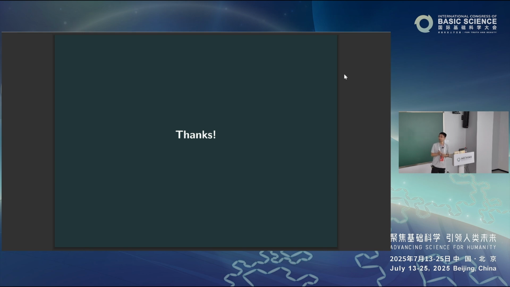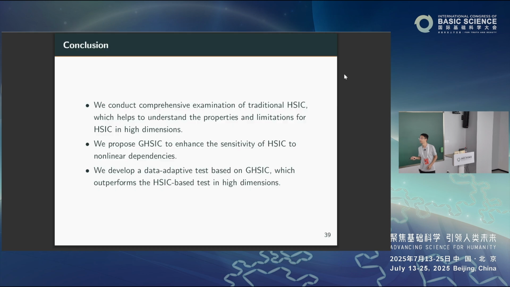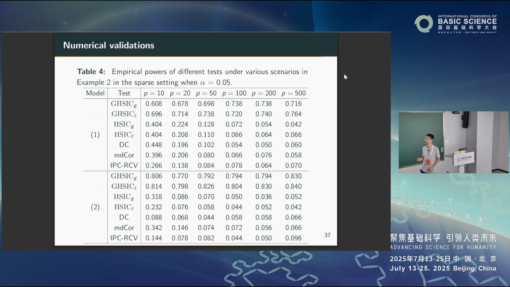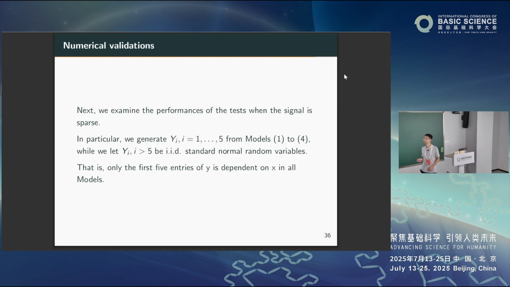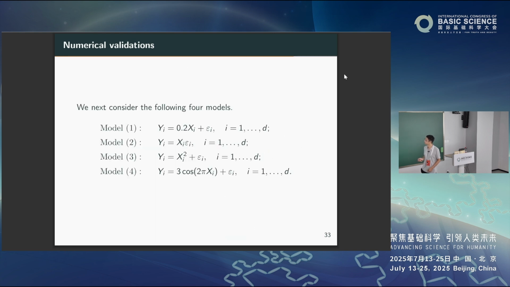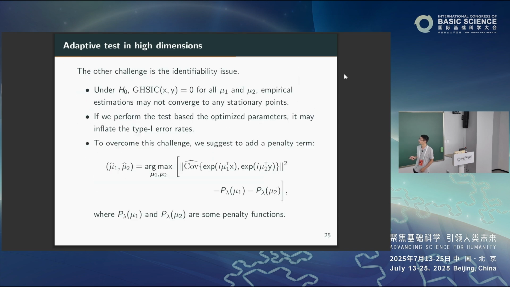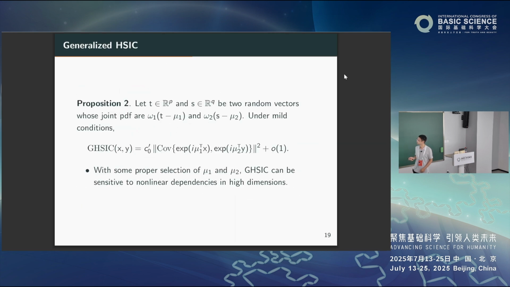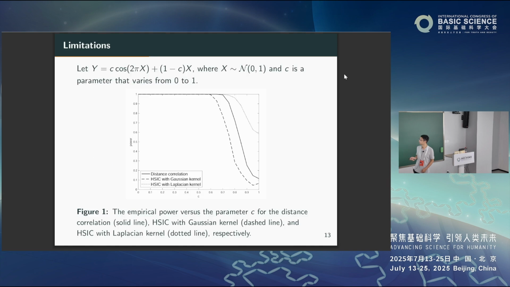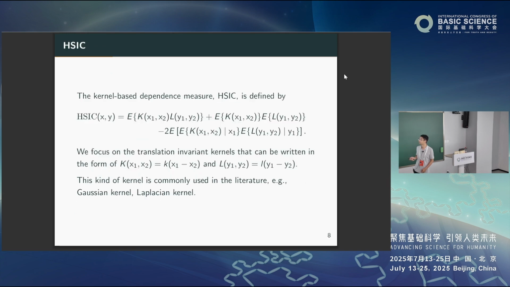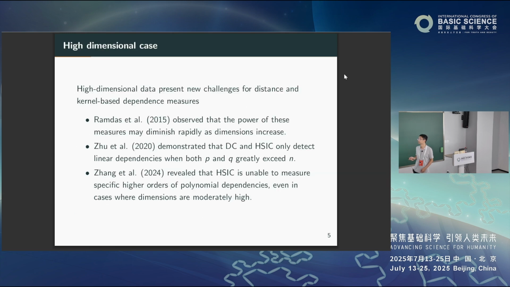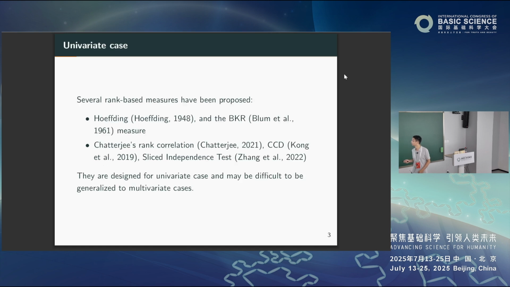On one of the rank-based measures that you have shown us, you told us that these rank-based measures are designed for univariate, and it might be very difficult for multivariate. So, how did you fill the gap of the difficulty that you face for the multivariate part, as we are interested in that, for example?